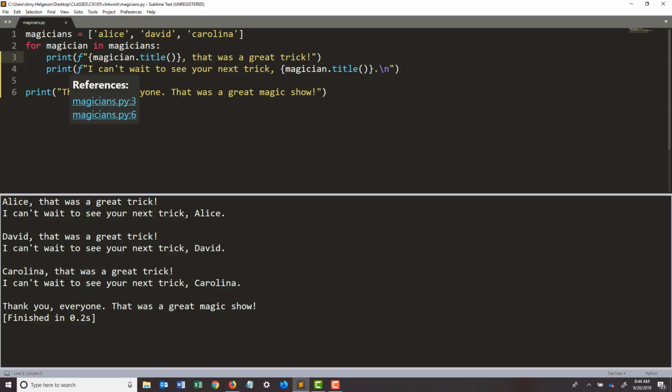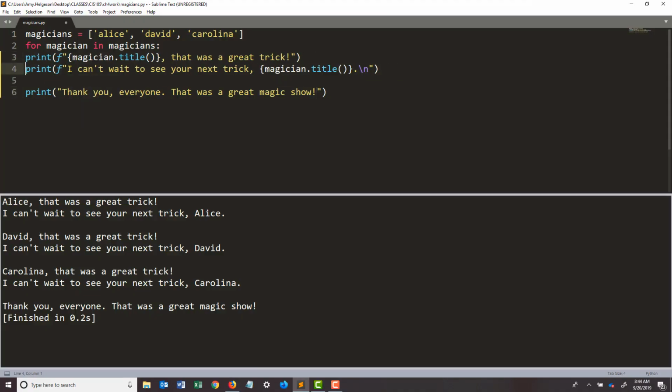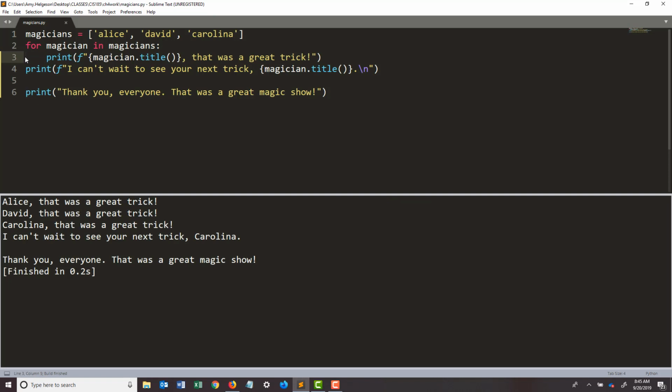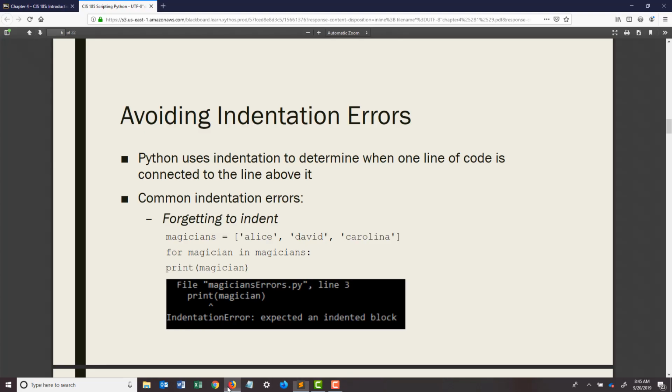So if I forget to indent these, or you shouldn't forget because your editor pushes them in, but let's just say you did this, you get an indentation error, expected an indented block, because that's the structure of the for. It has to have at least one statement that's indented. So if I do it this way, this line is the only one that is part of the for, and then this one that's over the left margin, these are the ones that end up just after the for structure is exited. So indentation, very important.